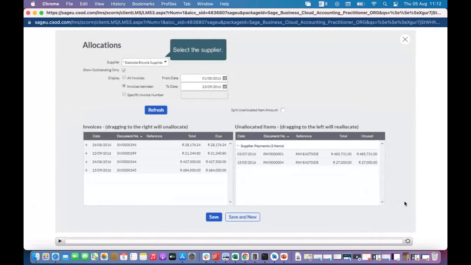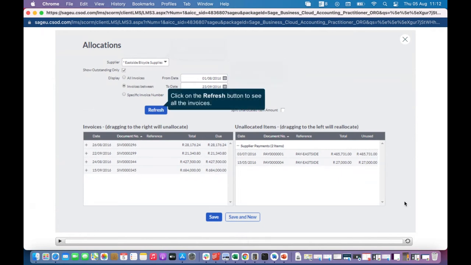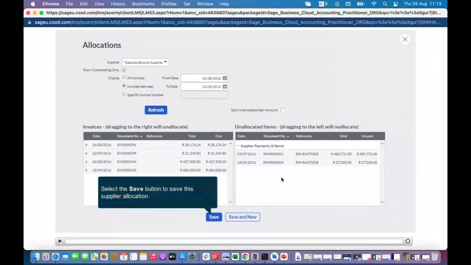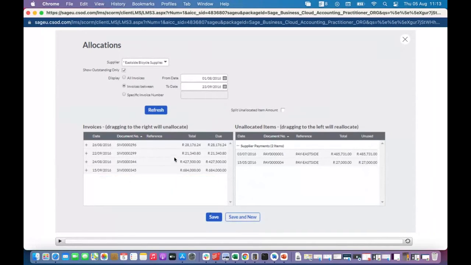So let's click here and see what they are saying. So you selected our, you put in the relevant dates. So you drag the payment from this side to whichever invoice is supposed to be allocated to.